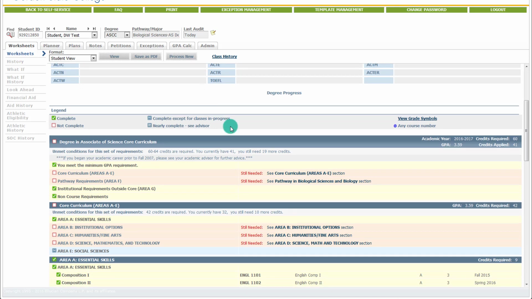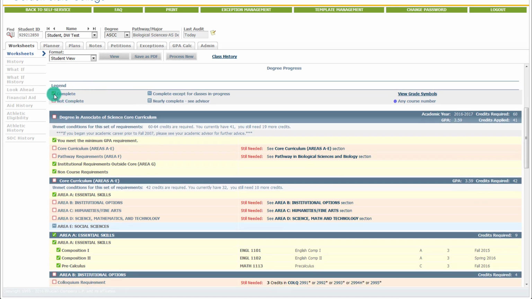Now, to read DegreeWorks, this is what you're going to look for. If it has a check mark beside it, it means it's complete. So those are classes that you've already taken, you've passed, they're checked off, you're completed, you're ready to go. You're going to see not completes as well. Those are classes that you still need to take. So those are things you want to focus on. If you have a blue squiggle, those are classes that you're currently enrolled in. So assuming you pass them, they'll get checked off. If you don't, they'll turn back into not completes.